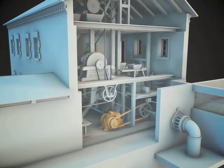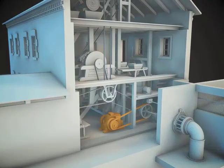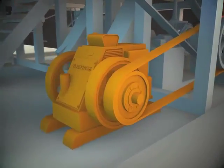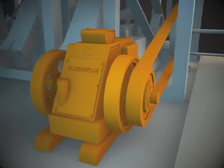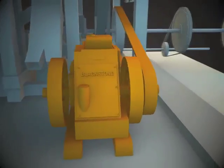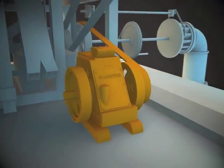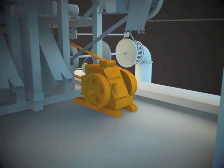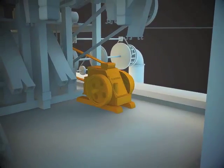Diesel engines were installed to drive water mills, which were called Blackstones, after the most popular brand. An English diesel Blackstone of 1 meter height and 12 horsepower is installed in the basement of Lubavas Water Mill. When the turbine wheel stopped, it drove the main shaft via the flat belt drive, and its torque was transferred to all equipment of the mill.